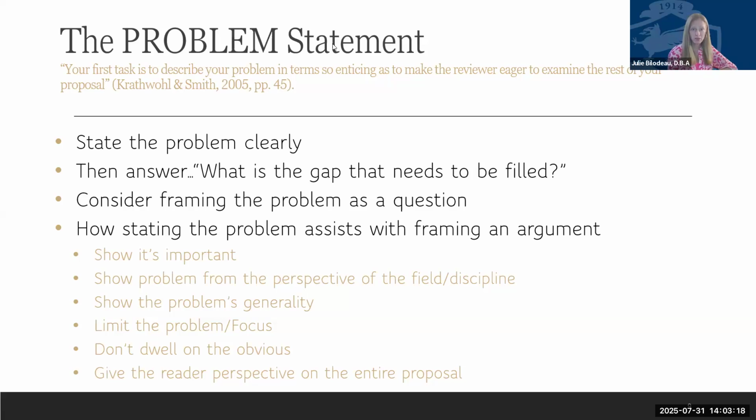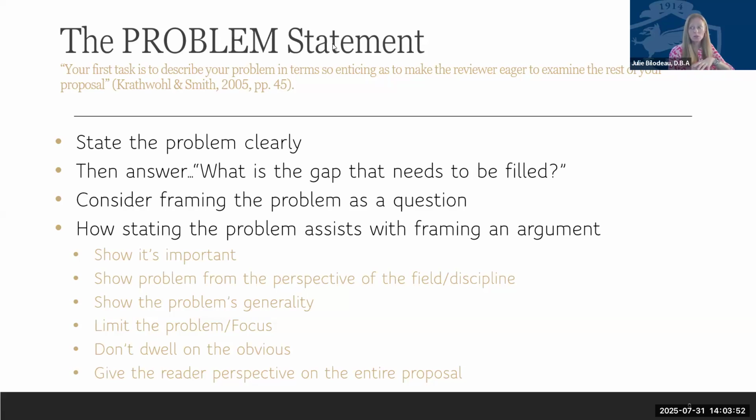Limiting the problem and the focus. So I call this shiny object syndrome. You want to have a problem that you are sticking with, and everything you do stays on track to support this problem. When you're reading the literature, you're going to find something else, or, oh, I could pull this in, or I could add this in. And that's okay when you're trying to figure out your research direction. Once you've solidified it, you don't want anything that does not follow and support this problem statement.